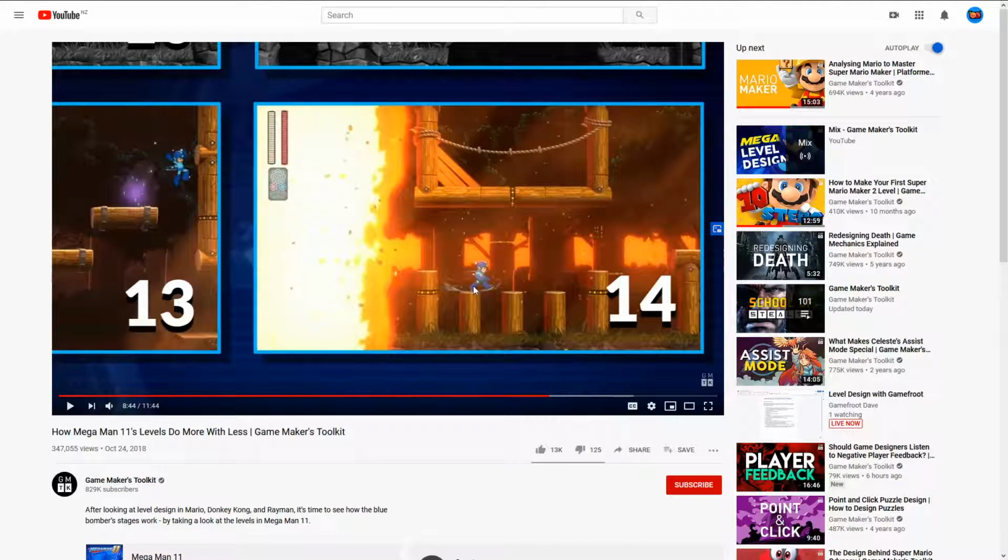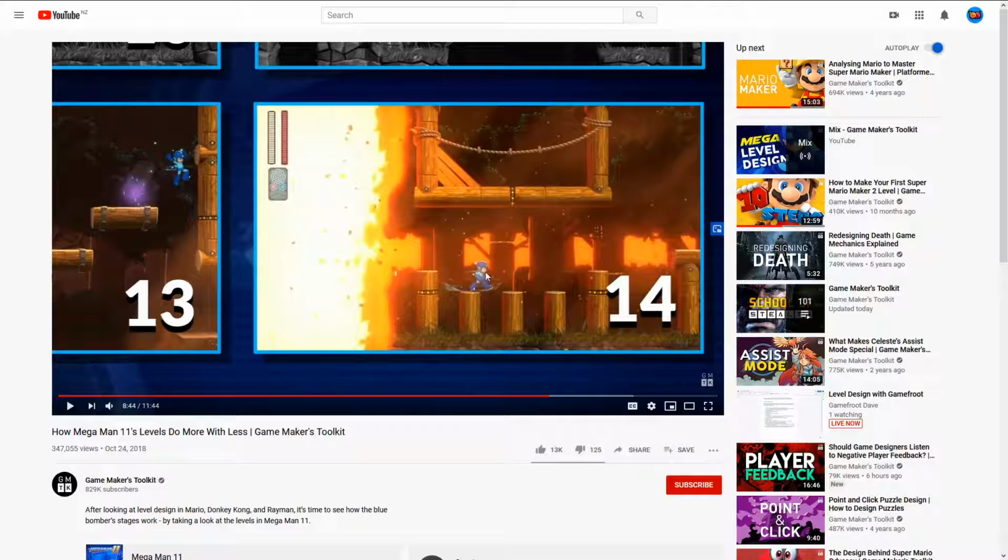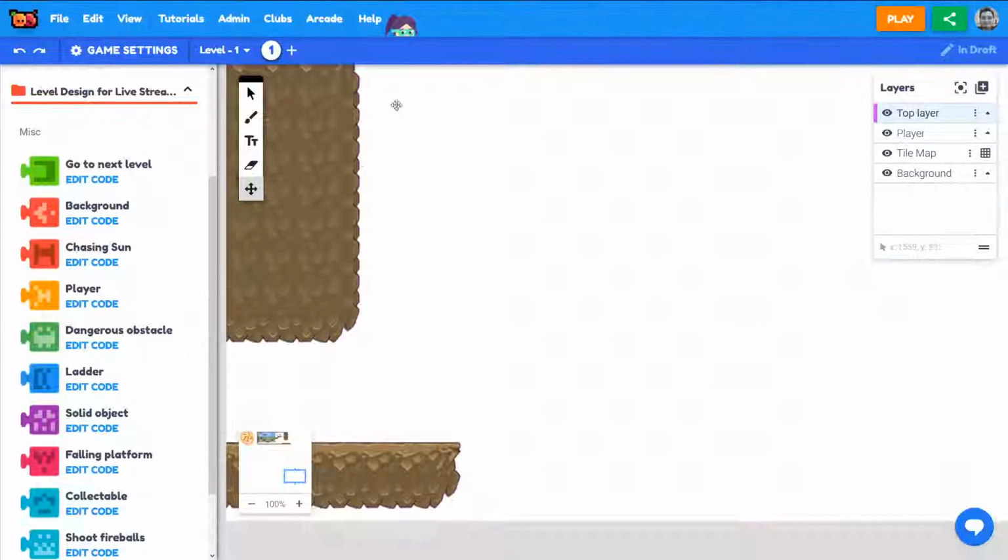There's one, and then there's 1, 2, 3 short ones, and then there's another tall one. So there are 5 with 3 short ones in the middle. If we look at Mega Man here, it looks like there's about a body width between those platforms, and he's going to have to jump so that he doesn't fall down there.